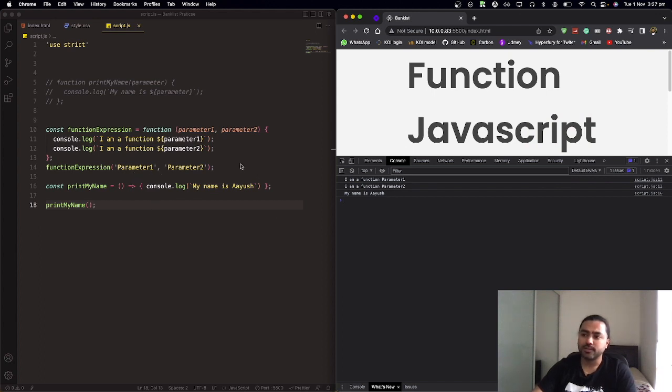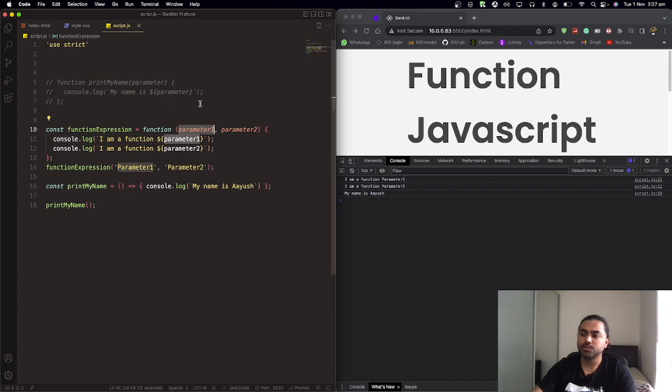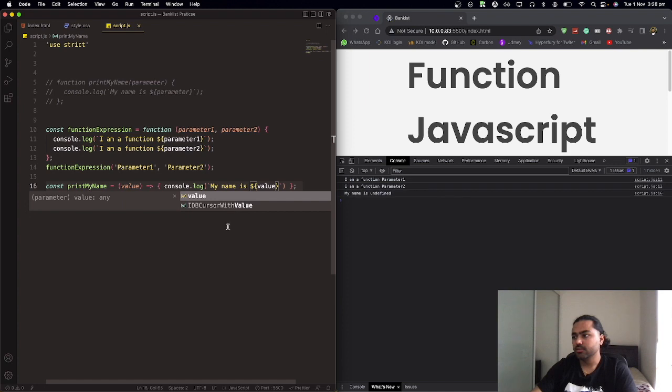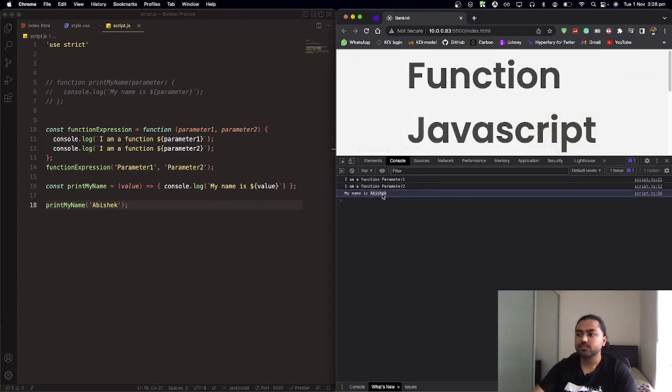Okay, now as we have passed a parameter on the other function, suppose we want to pass a parameter in the arrow function. How do we pass this? We just have to pass the parameter inside the bracket, right? Value, and in place of this value, you just write value. Now if you give Abhishek, you can see here you get Abhishek.